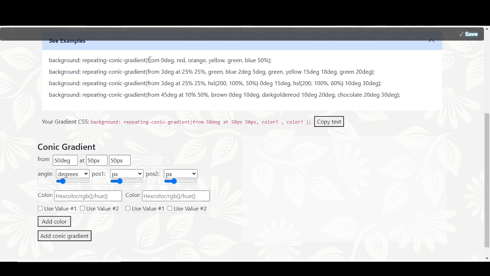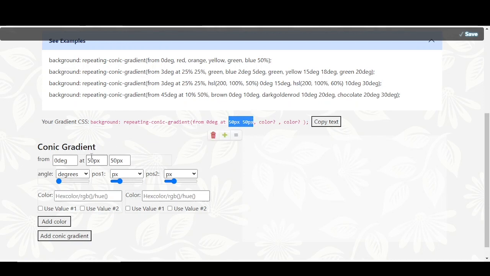So the first example, we begin it from 0 degrees. So we have from, and we could change the angle by just using this slider, and we want 0 degrees, so we could just bring it completely to the start, and we don't want it to be at a certain position. Here we have 50 pixels.